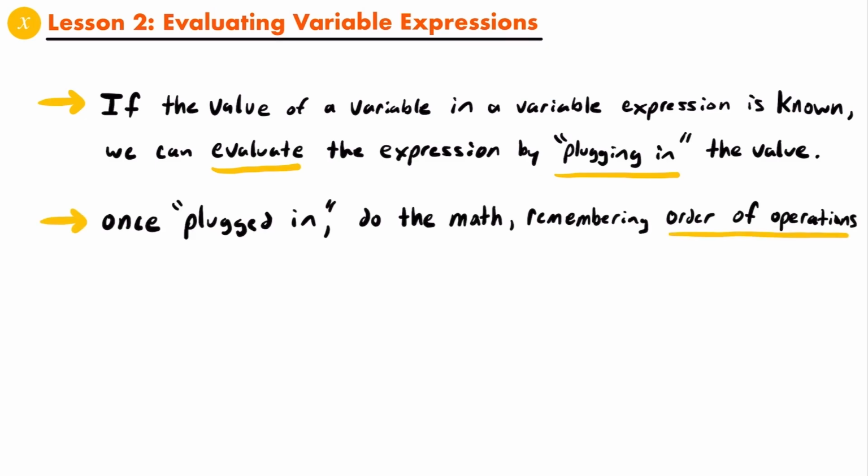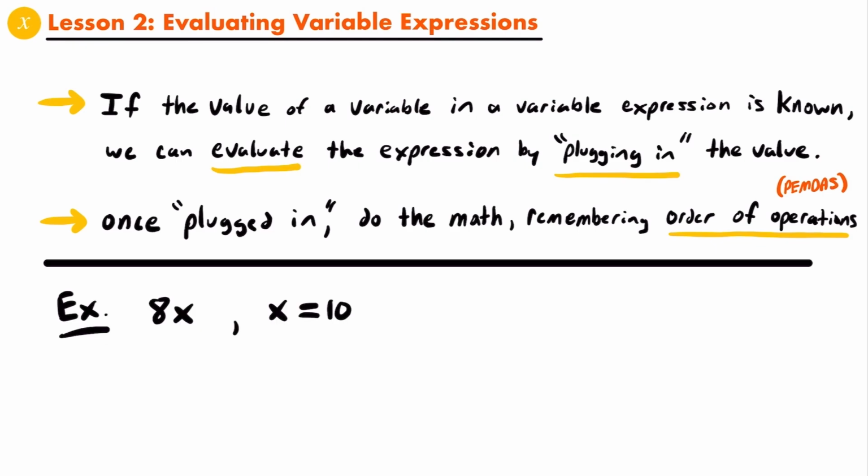All right, and it's important that once you plug in or substitute the known values, that when you do the math or when you simplify, you remember the order of operations. Oftentimes we refer to that as PEMDAS, which is just an acronym to help you remember the order of the operations. You start with anything that is inside parentheses, then you take care of any exponents, then you multiply and divide, and then finally addition and subtraction. Okay, so make sure to keep the order of operations in mind when you evaluate variable expressions. But enough about that, let's actually take a look at an example here.